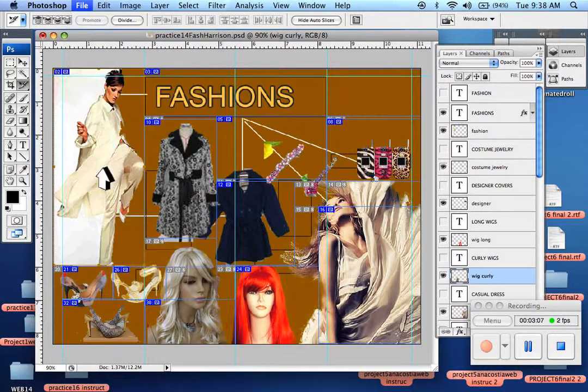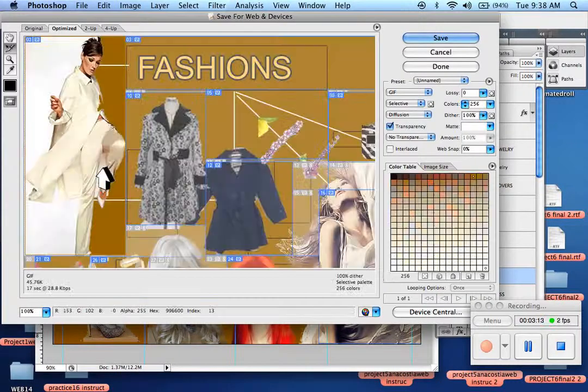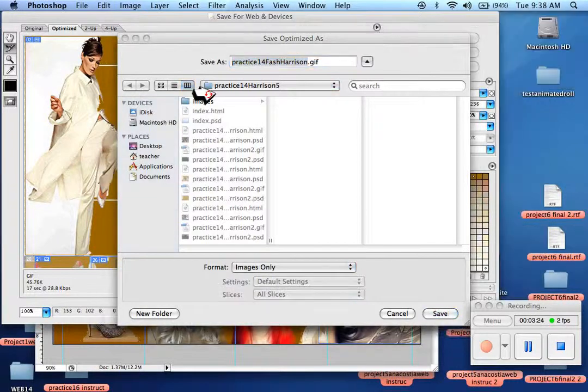All right. Now this first save for this item, you have to save it as HTML and images. All right. You hit save. And then you go to your folder, which is Practice 14 folder, which is here. Now, for your first time saving it, you will not have this image folder, but the computer will create it for you.